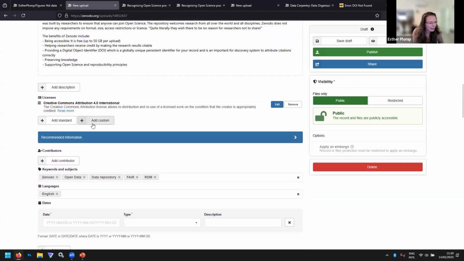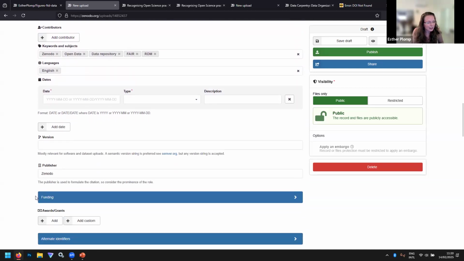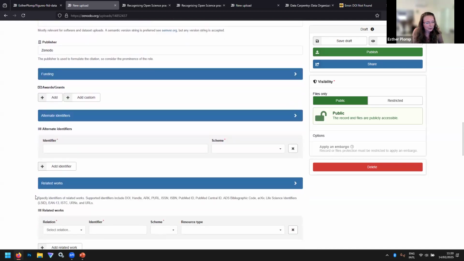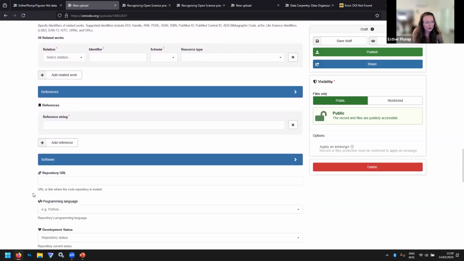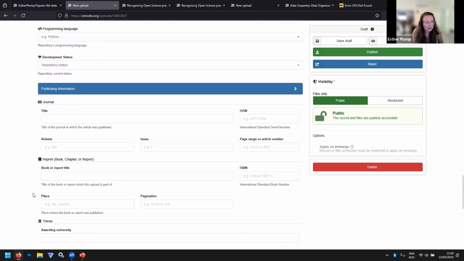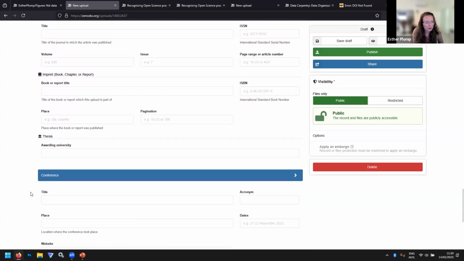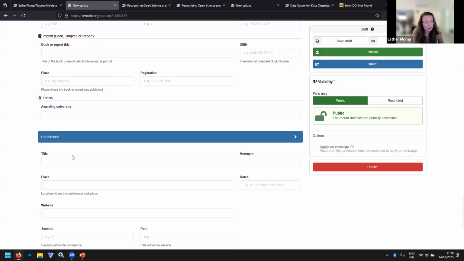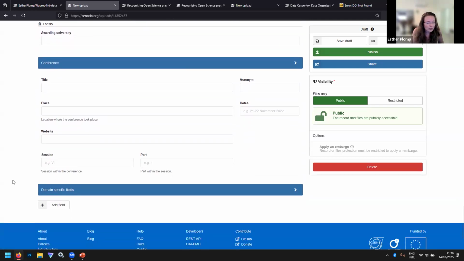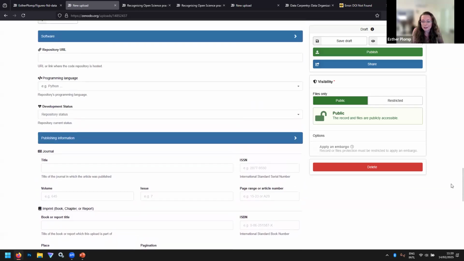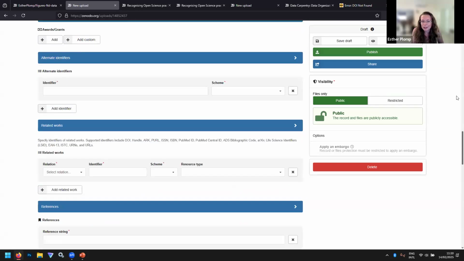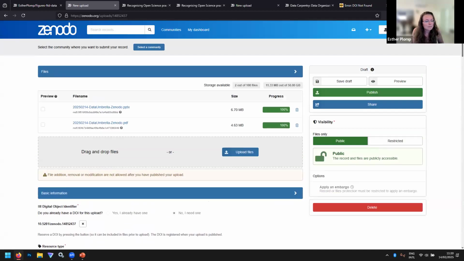And I've added some keywords to make it more visible. I've added the language, but I did not add any of the other identifiers. So I kept everything else here. I kept that empty because it's not part of a conference. Well, I could actually put in data umbrella, and I might do that later because it is part of a webinar series. So that would be good to link back to that to make it more clear what this output is actually about. All right, so that's what the upload form looks like.